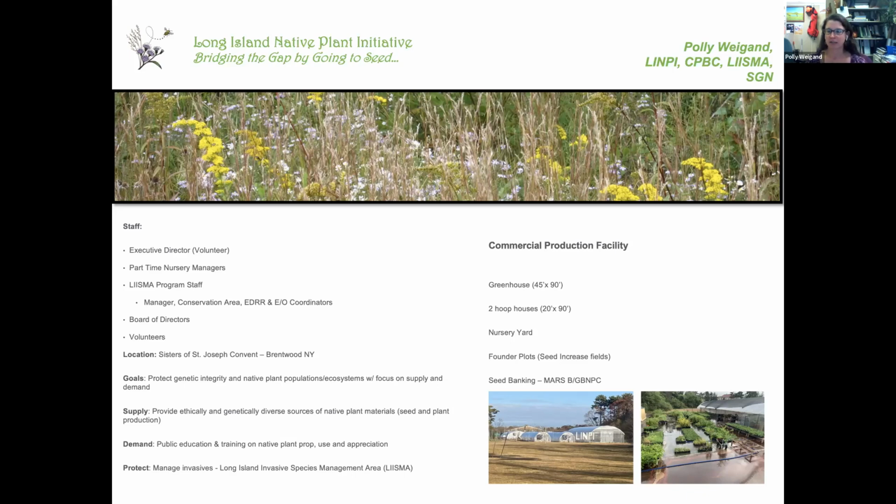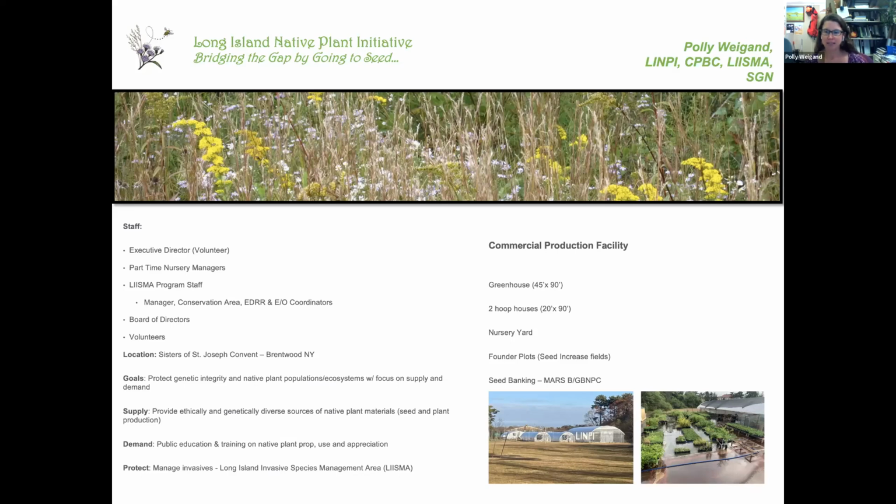From the commercial end of it is to harvest and increase the seed and plant materials from wild to commercial volumes in an ethical way, and get that to the nursery industry, but also then train and educate the public to the understanding of why we want to use these plant materials that have the greatest fitness and adaptability and resilience to climate change and other environmental stressors, so that we're having these maximal functional ecosystems on the landscape.